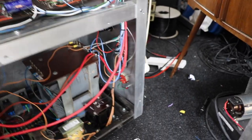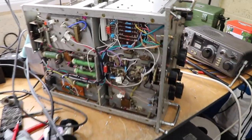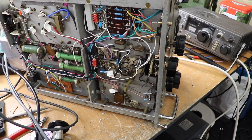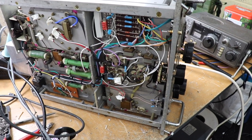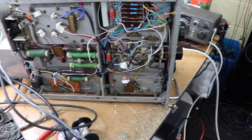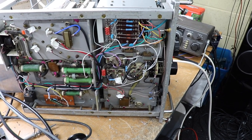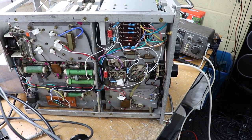So this works. This actually works, and the transmitter actually works pretty well as well. So I can't really complain. What else I've got to do on this? So I've cut out some aluminium panels to cover it up. And I do have somewhere in this shack a Russian receiver, which will go quite nicely with this to make sort of a complete setup.